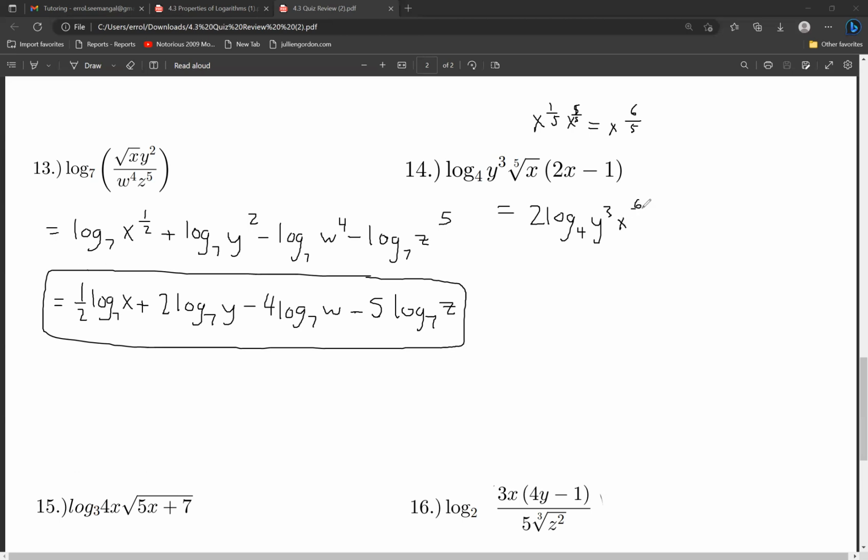Do you see that? We put the 2 on the front. This 2 right here is this 2 right here. The rest we kept the same, which is that right there. Then we multiplied this one and this one, which is what we did right here. Get it? Not really. Okay, so let me ask you this.